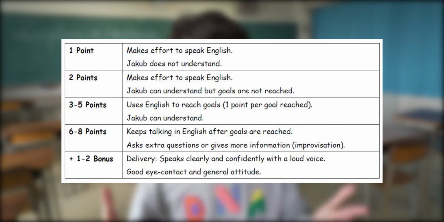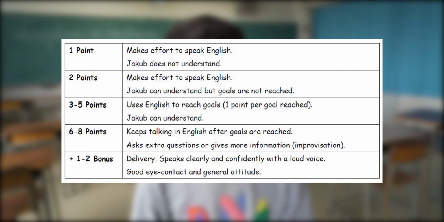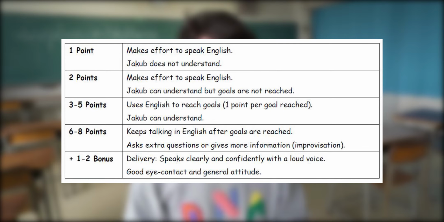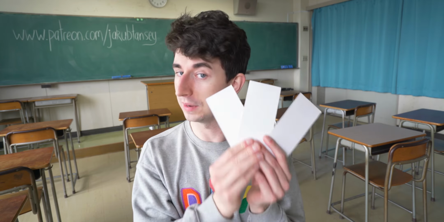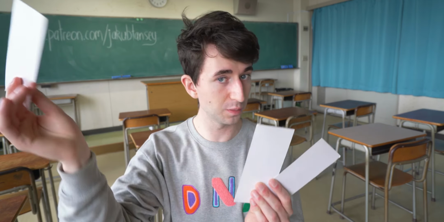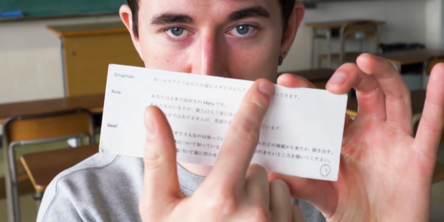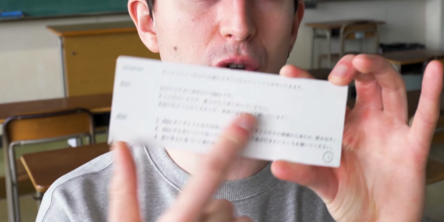Was it a success? I gave them a piece of paper all in Japanese explaining how the test was going to be run, and also a kind of rubric so they knew exactly how to get the varying points. So I'll put that here in English, but I did give it to them in Japanese. So basically in the test I have 3 situation cards like this. They would choose one at random, and on each one in Japanese there's the situation, information on the student's role, and their goals for the roleplay test.